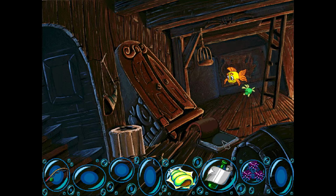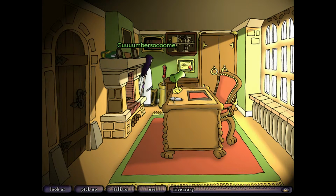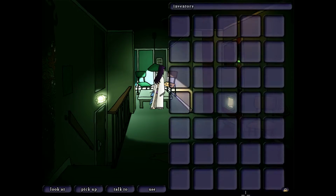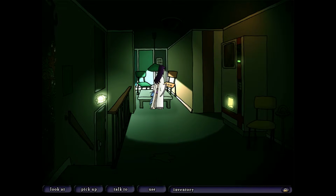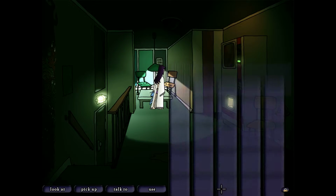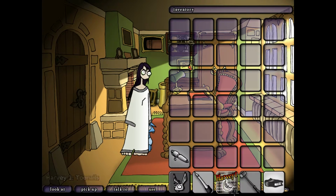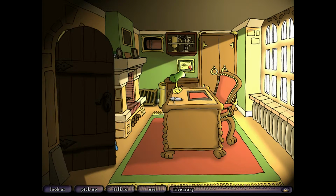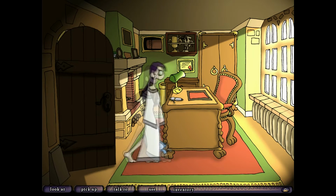You know how in Humongous Entertainment games you can click on stuff in order to find out what happens? It's kind of like that. You always find yourself messing around with things to see how Edna and sometimes Harvey will react. You can also use the pen, knife, scissors, and a few other things to vandalize things, which doesn't help you through the game, for the most part, but is good for some entertainment value. Overall, it's pretty neat. So we open up the door to find ourselves stopped by this guy.